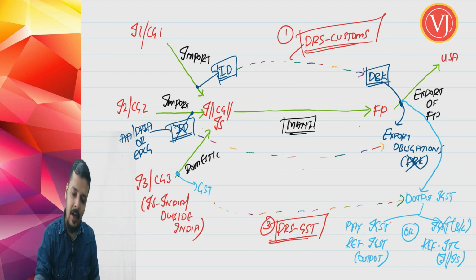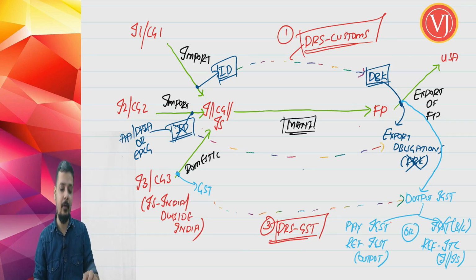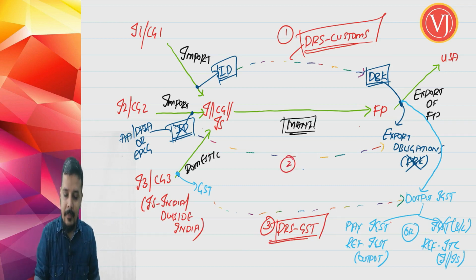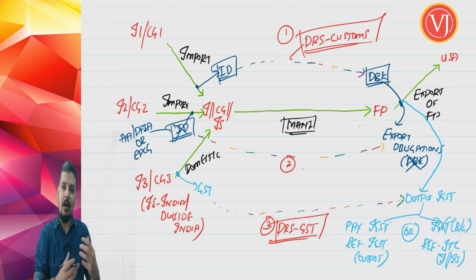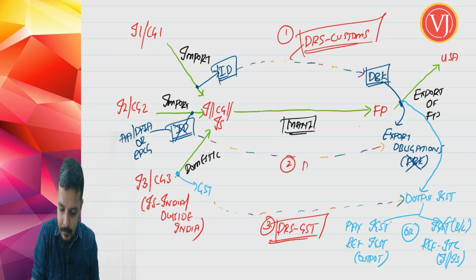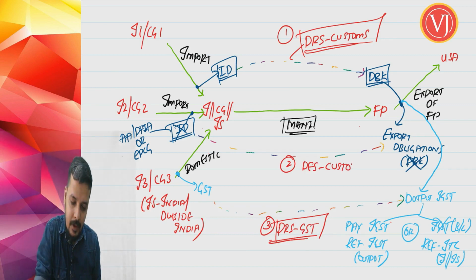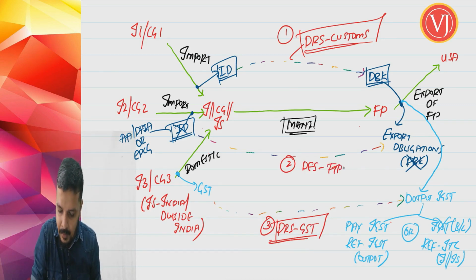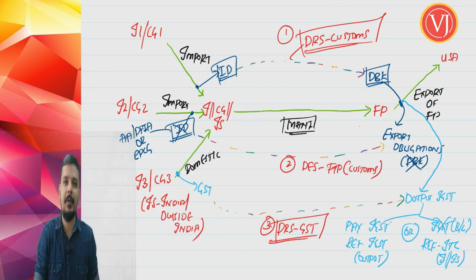And even friends, you will have certain inputs and capital goods, that is inputs to capital goods too, where you are not at all paying any import duty, because for inputs you have gone for advance authorization or duty free import authorization. For capital goods you have gone for your EPCG scheme, and when you are not paying any import duty, duty exemption scheme, there is no question of any duty drawback. Duty exemption scheme, which actually works mainly under FTP right along with customs. Mainly it is actually under FTP, but obviously customs notifications are also there for the same, right?